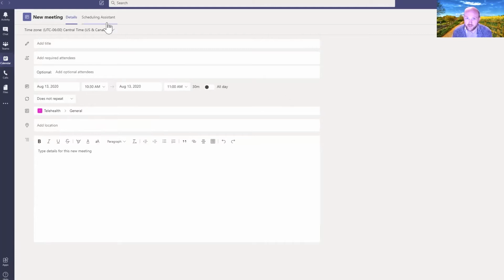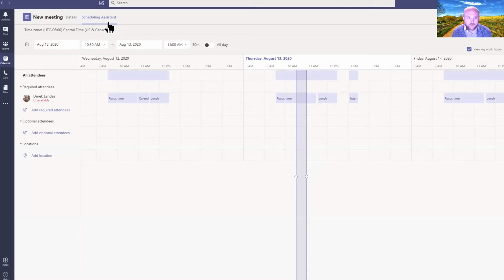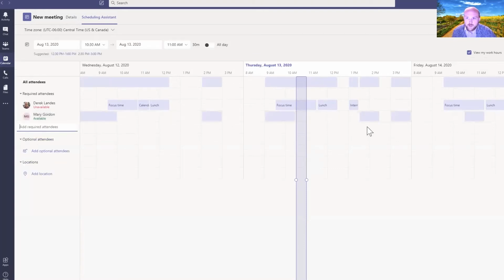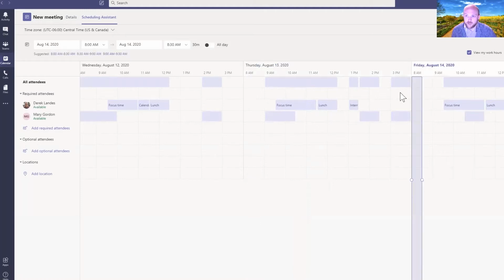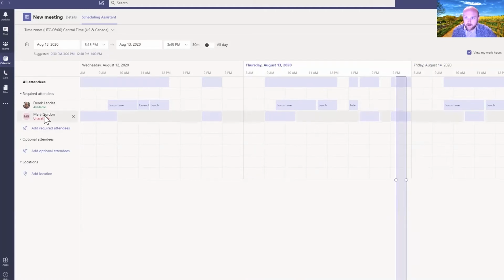Now, there's also the scheduling assistant, which is a pretty useful part of this. So let's say I wanted to set a meeting with Mary. What it will do is it will show me what might work for both of our schedules. So it shows me that Mary's available at that time, or maybe if I pick another time, she might not be. So I know that Mary's unavailable during that time slot, and that's probably not a good time to set a meeting. It will do this across the board with several individuals, so we can set a meeting collectively. Now, this is great for people inside the organization.